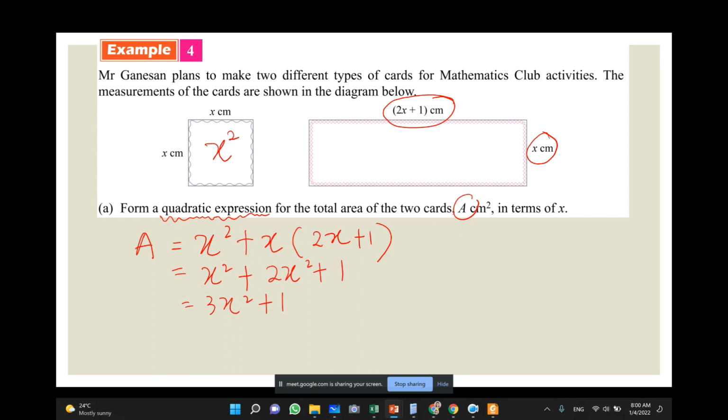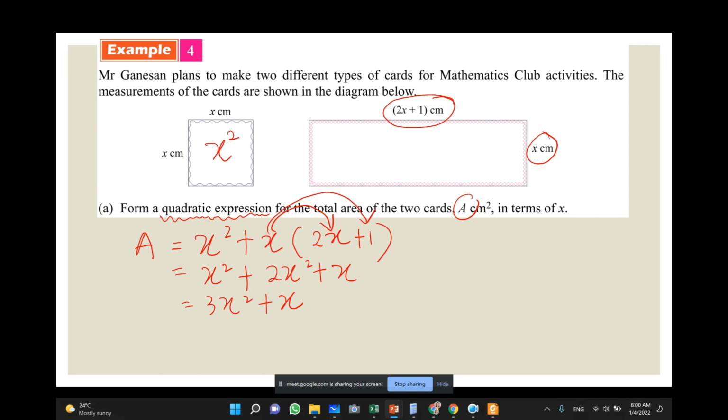Teacher? Yes? It's not x squared plus 2x squared plus x, right? X squared plus 2x squared plus x. 2x squared plus x. Sorry, thank you very much. I misread this one. Thank you for correcting me, it means you are paying attention. X times 2x is 2x squared, that is correct. X times 1 is x. Thank you very much. So this will be x squared plus 2x squared is 3x squared plus x. Okay, correct now? Yes, good. That's correct.